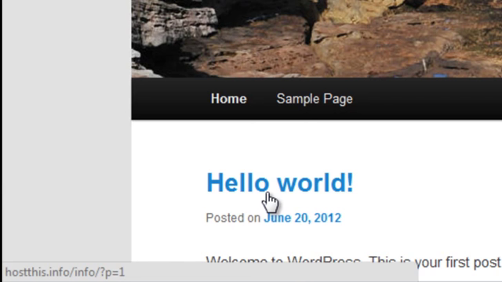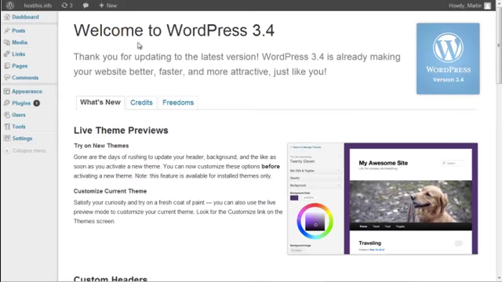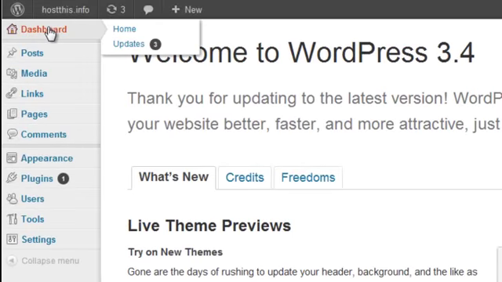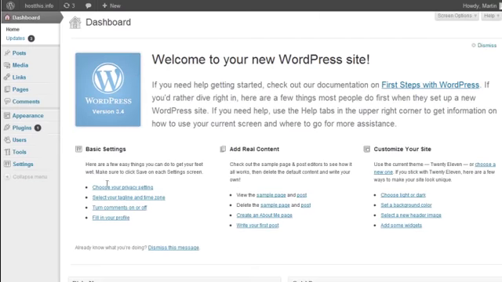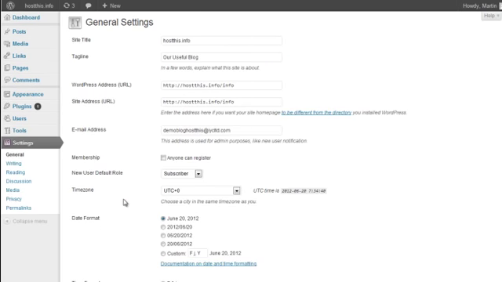So we're going to go into the dashboard again now, and I'm just going to walk you through some very simple and quick things that you can configure to make your life easier and just make the site a bit better. When you log into WordPress and you've done your update, you'll sometimes get this welcome message that tells you about different things that you can read through about the site and what's new. If you want to get rid of this, just go to this one that says Dashboard Home. And then it can tell you about new things like choosing your privacy settings, select your tagline and time zone, turn comments on or off, fill in your profile, etc. And actually walk you through. If you click this, it will take you to the settings to actually do that.